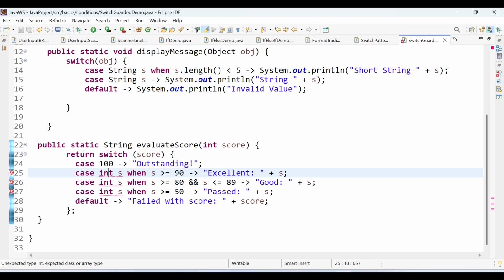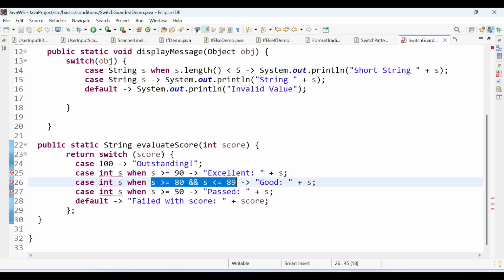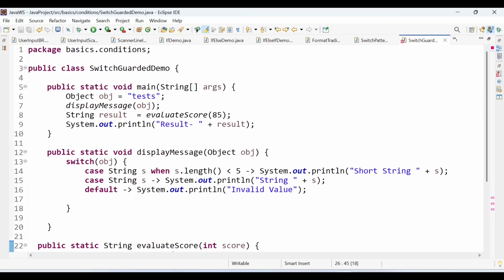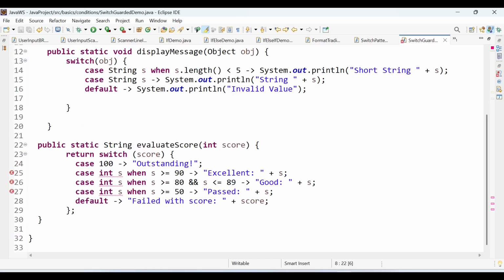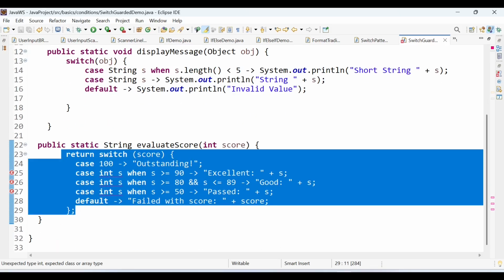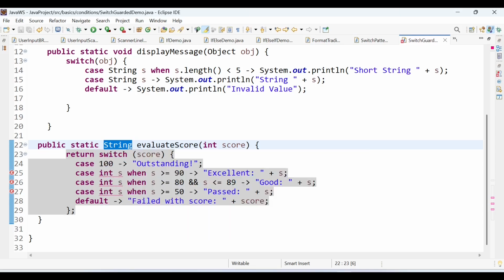Okay, so if you see case is with int where I have this, and when also with range also, so everything is there. Calling it from here, evaluateScore with some score given 85, and I'll get back the result which is printed here, is returning that value as a string, right? So that's what we are doing.